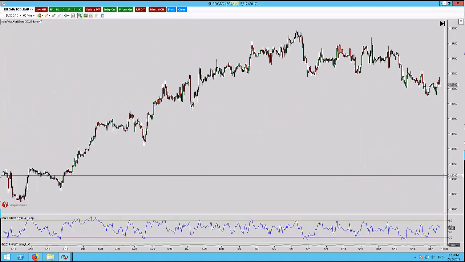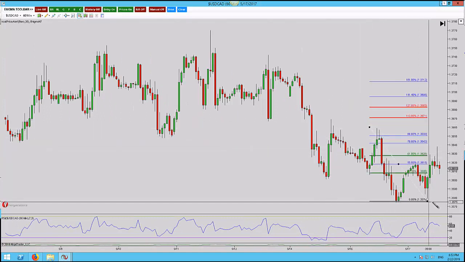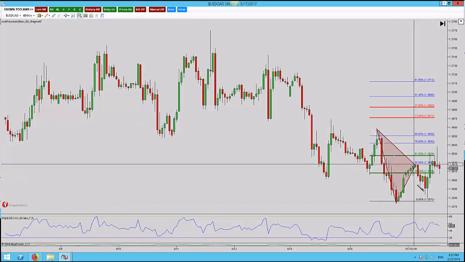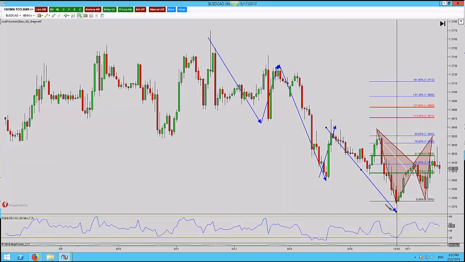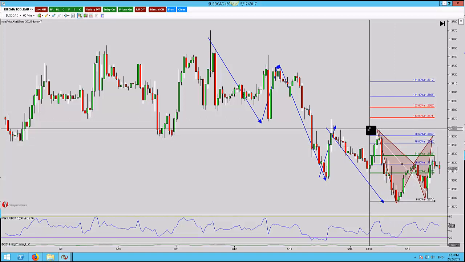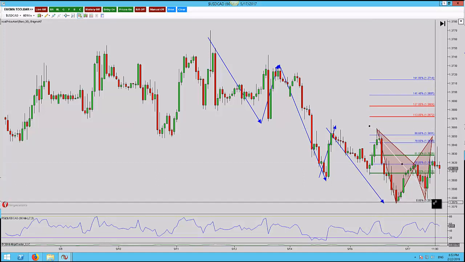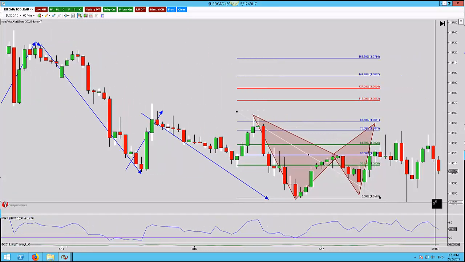So market is moving quite nicely lower. We're not at any type of structure level. This is what I'm looking at just here. Back pattern. Using it as an entry to get short. Move lower, pull back, move lower, pull back, move lower, pull back, and again a move lower. So enter 2 pips before the 886. Let's see if we can get up there first of all. Nope.